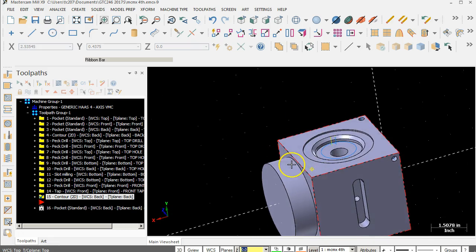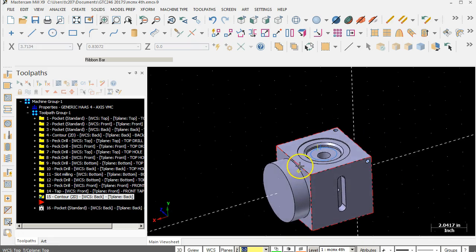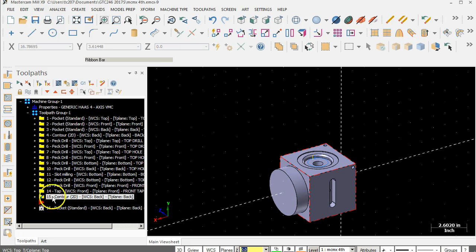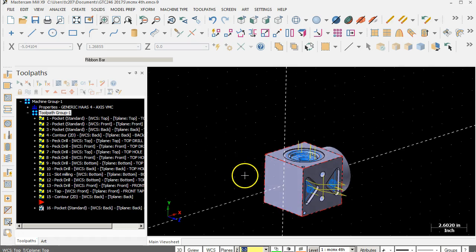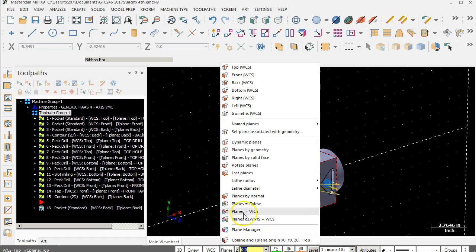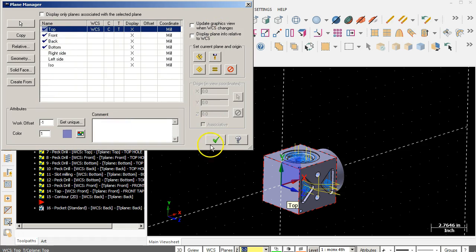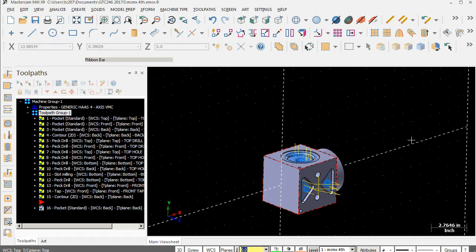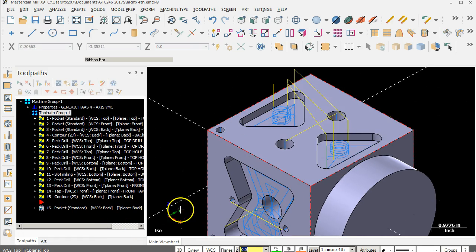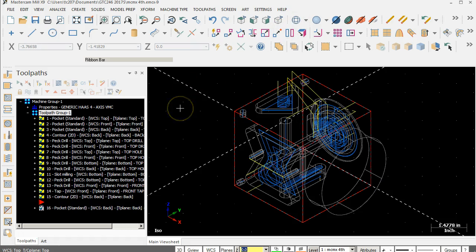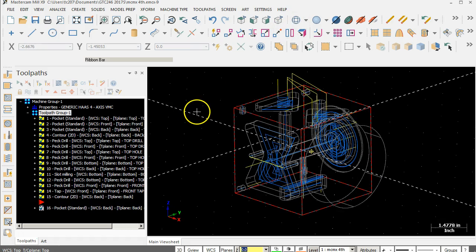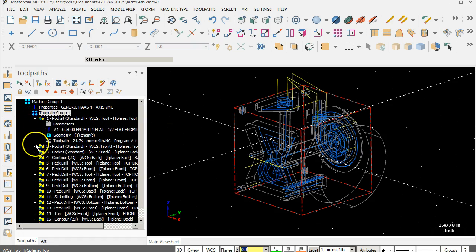Okay, so I'm not sure about the depth and the offset. That looks a little bit big for the 1/2" tool, but I kind of want to wrap this up with the organizing. So let's go ahead and show everything. By the time you look at all of those toolpaths, let's see, plane manager still in the top, so that's okay. Let's go back to the isometric view. By the time you put in all of the toolpaths and then go to wireframe to see it, that's quite a bit of information. All right, so we're going to expand out.